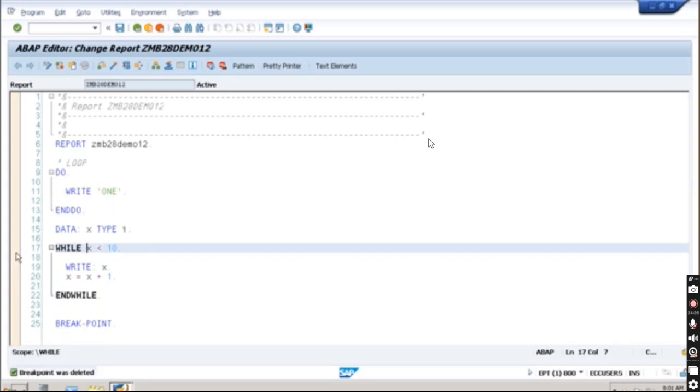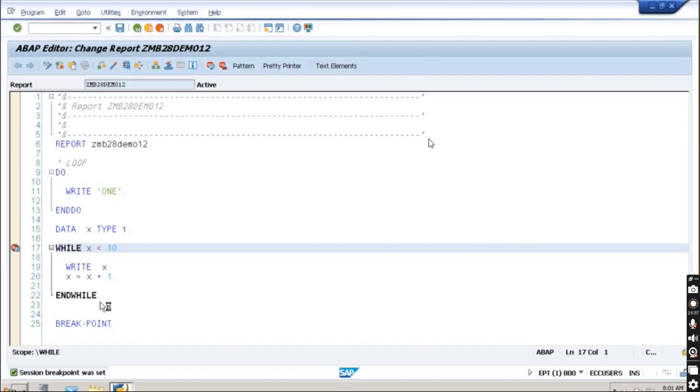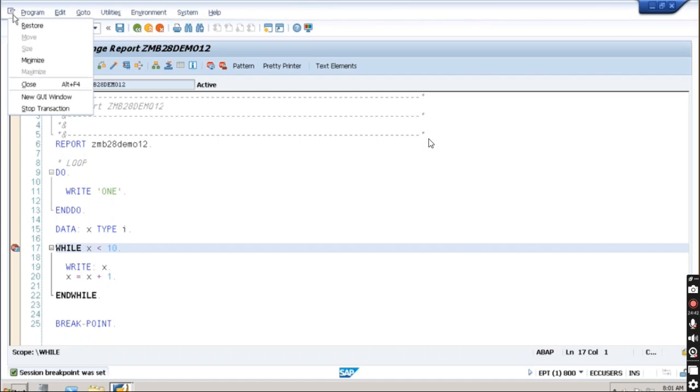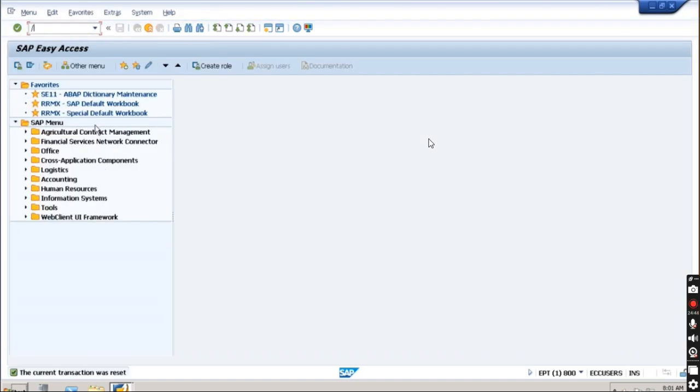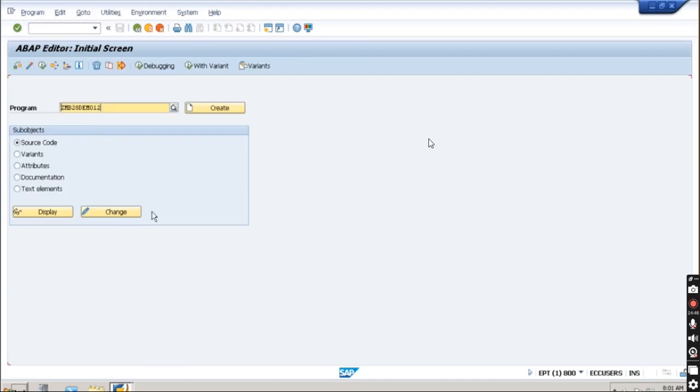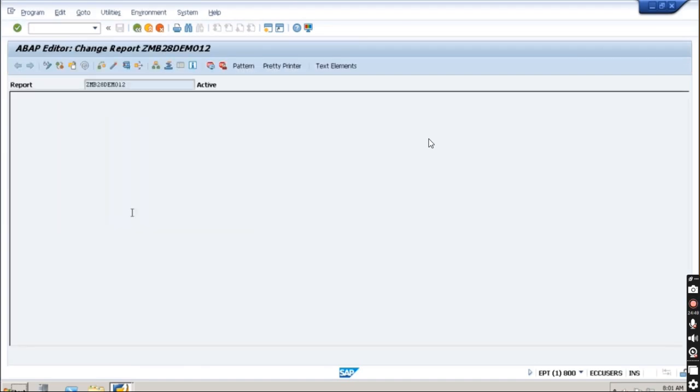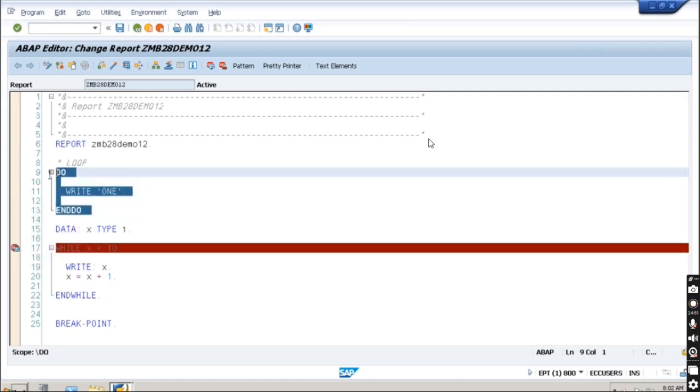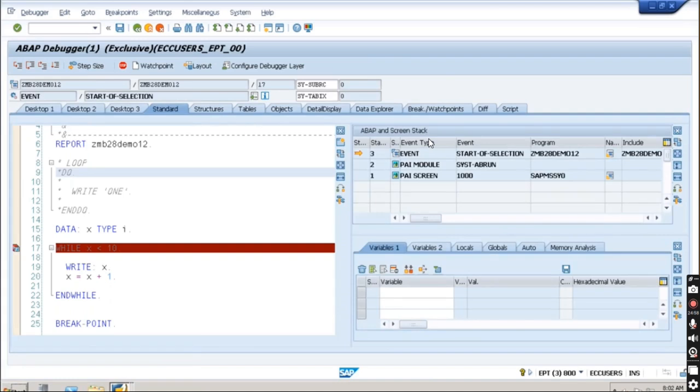So just press F8 over here. Sorry, it went into an infinite loop because here I have not commented this one. So let me stop the transaction, go to AC38, change, and comment this one, activate, press F8.